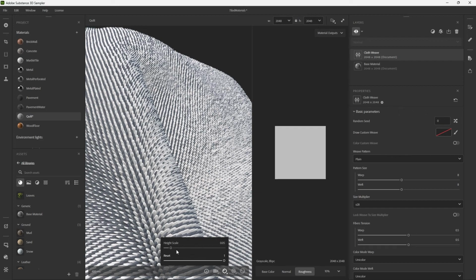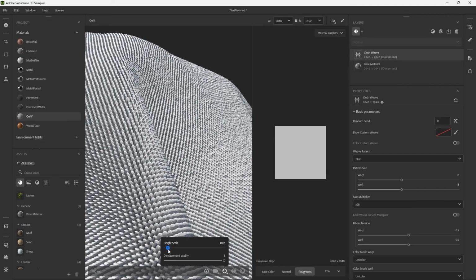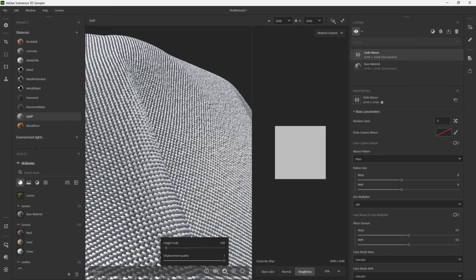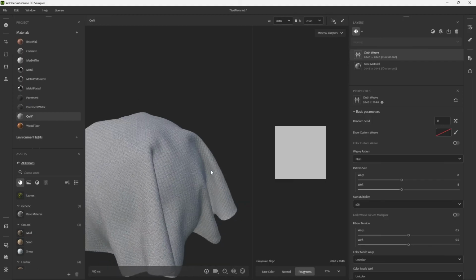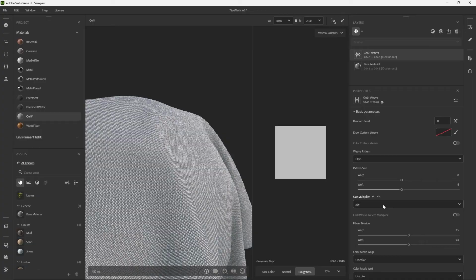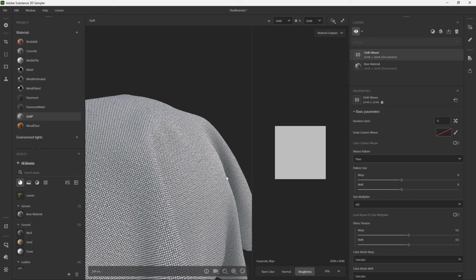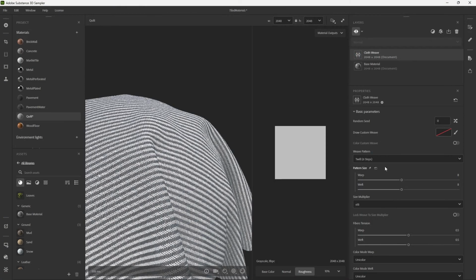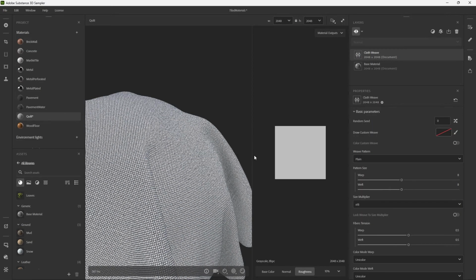Again, for this, I'll just turn down the height scale so that we can see it closer to what we probably would if we adjusted it properly in our final render. Now, if you don't like this and you want it to be less tiled, you could always do like X18. But cloth weave is really cool because there's a lot of different ways you can control the patterns, and you can control a ton of stuff in here if you just want it to be interesting.